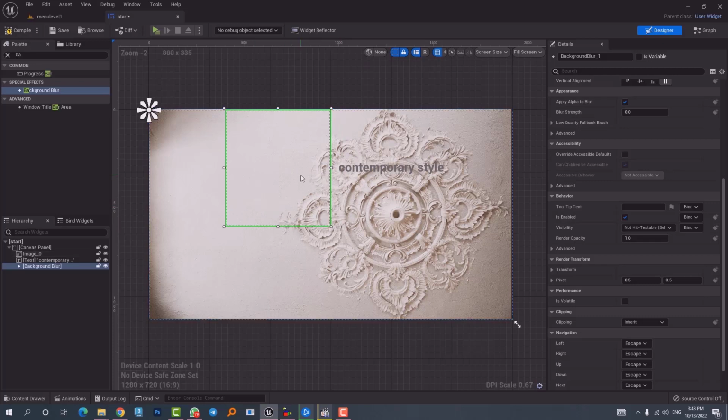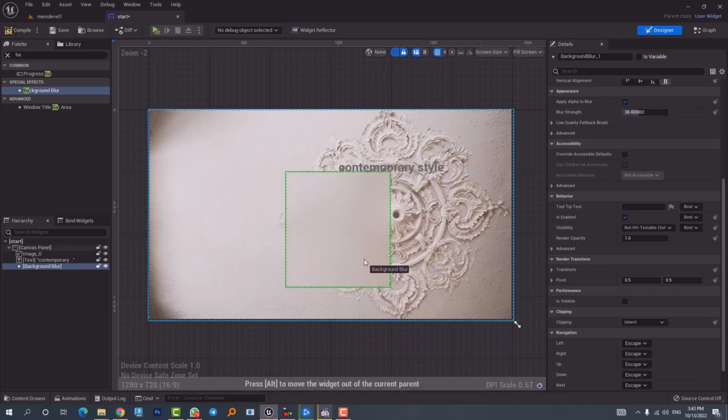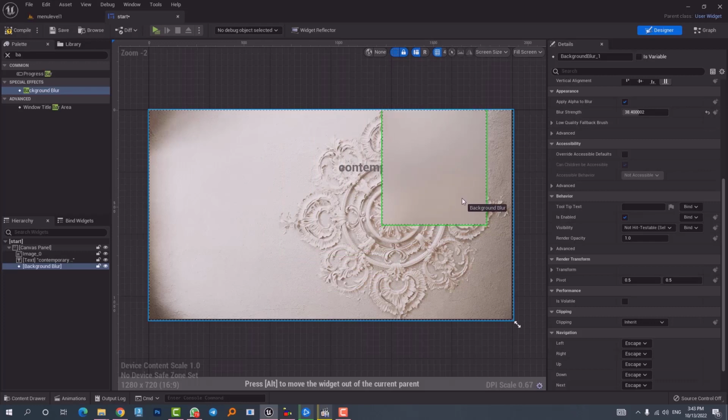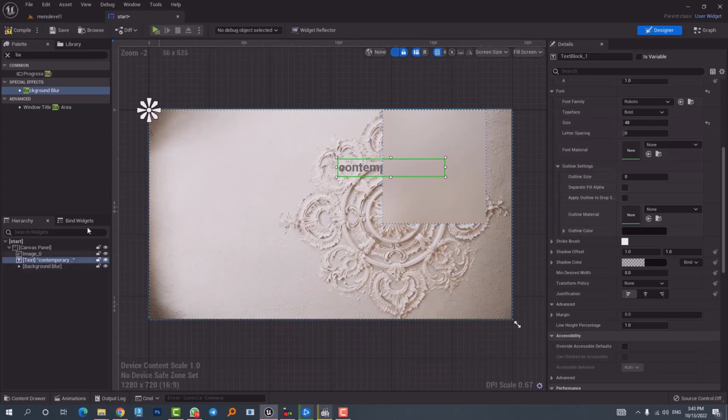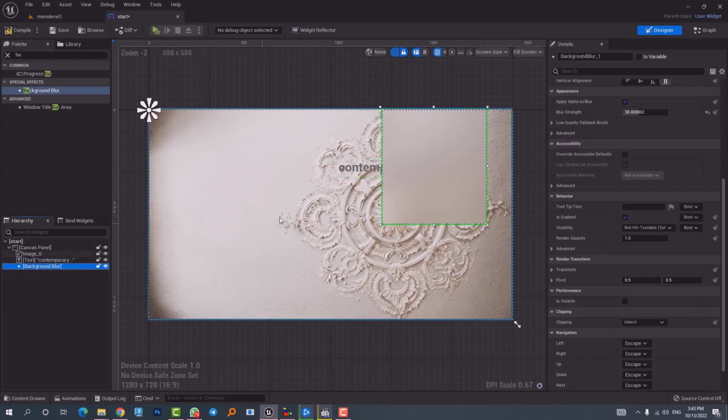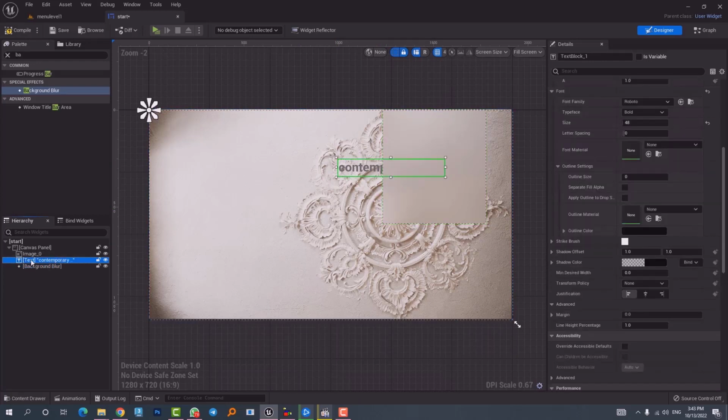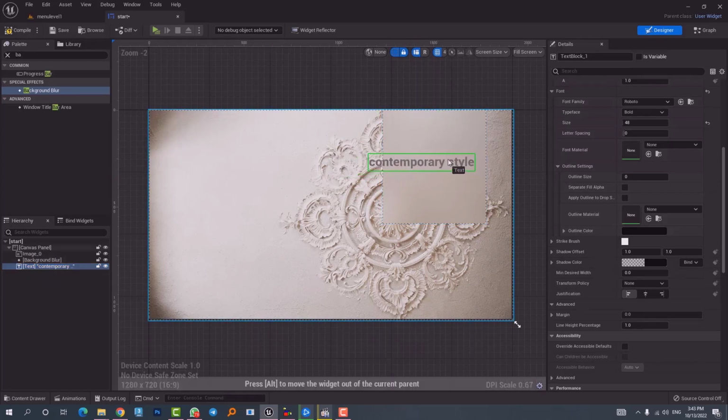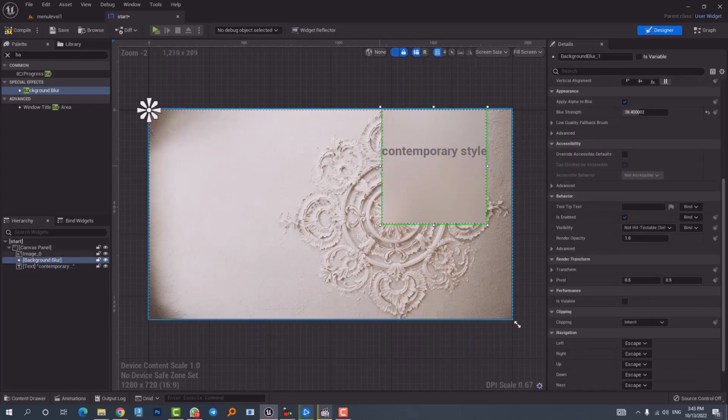And right now, the reason that you cannot see the effect is because it's just too weak. If we go to the details panel and go to strength, you can just choose a bigger value. And now you can see that that section is more blurry. Okay, I can just put it anywhere I want, and I can just have my text on it. The reason that my text is underneath is because in the hierarchy, my text box has been put underneath the background blur, and all I have to do is to change their places. So if I put my text on top, you can see that it's very visible and intelligible on that background blur.